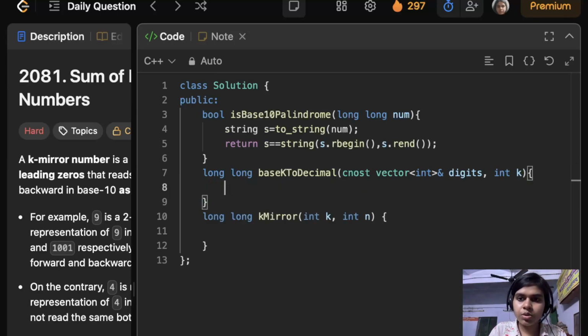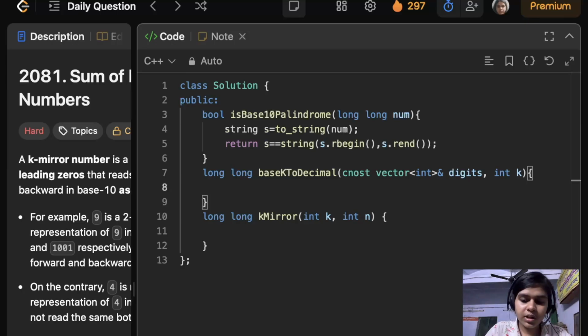So what we need to do here is initialize a long num equals 0, and then iterate through each of the digits, multiplying the current number by the base and adding the next digit. This is exactly the logic for converting from base k to base 10: multiply the number by k and then add the next digit.